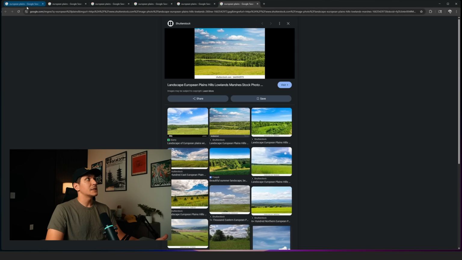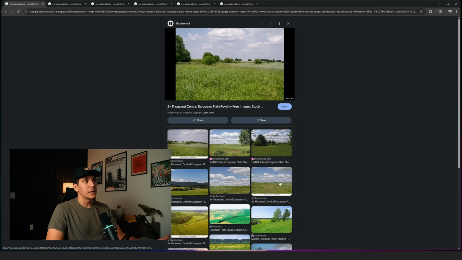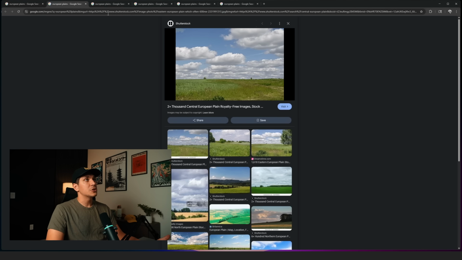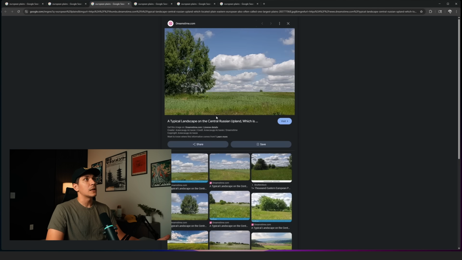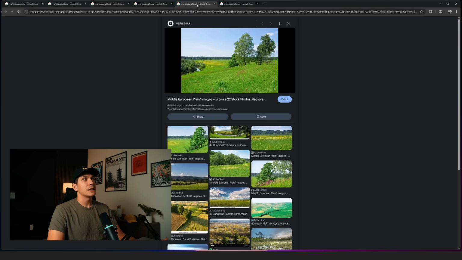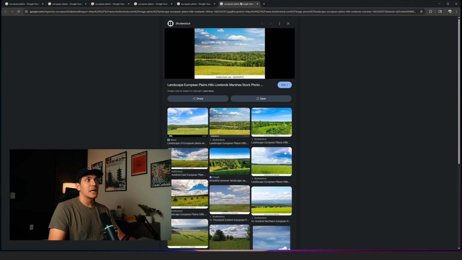For this one, I collected a bunch of different images of European plains. I went through Google Images and collected a bunch of different ones to see how the landscape got laid out, how the trees look in the distance, how much foliage is present, things like that. Now, I did have to take more artistic liberties going through this because I don't have the exact foliage that you would use in something like this. So there are definitely some changes that I make, but it still is very nice to reference it to get an idea of how to create it.